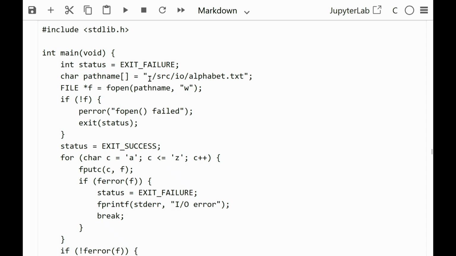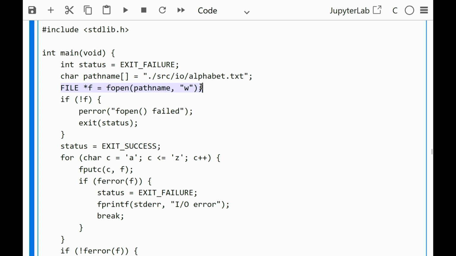So now I'm going to write out. I want to write to a file. When I open the file, I'm going to open it using w as the mode. Remember, when you open a file for writing, if the file exists, it deletes the contents of the file and then writes into the empty file. So here I'm going to write into the file called alphabet. It's just going to write the alphabet to the file.